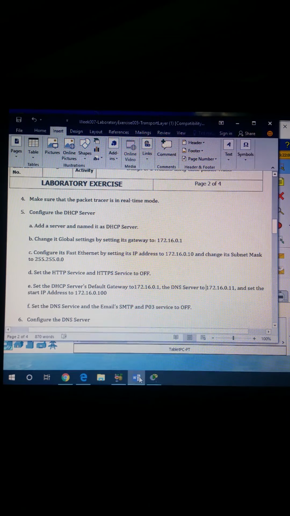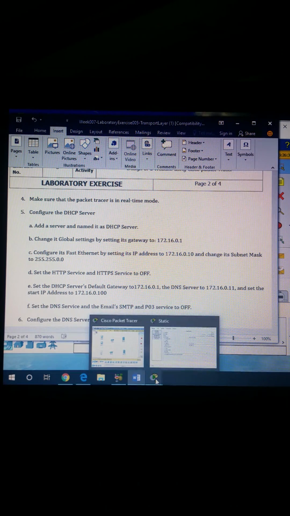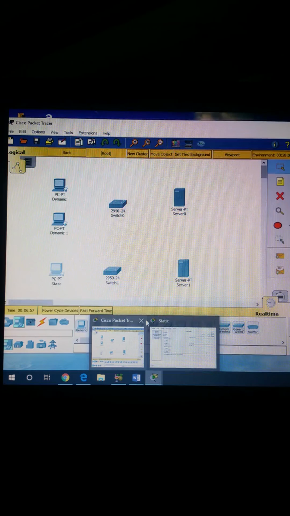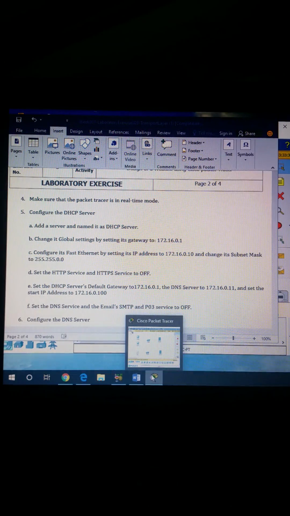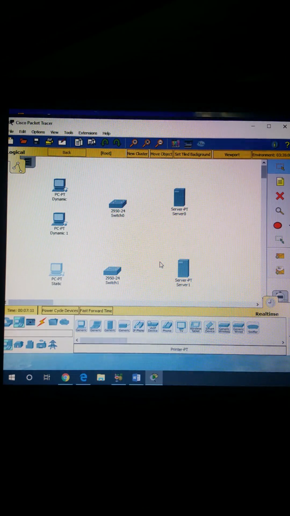The next instruction is configure the DHCP server. First, okay, close this. Ready? Then connect them. Server.